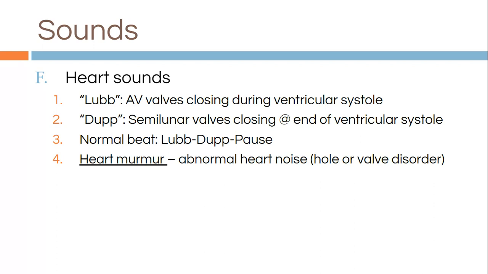A heart murmur is described as any sort of abnormal heart noise that doesn't belong in that normal lub-dup pause sound. A lot of times, heart murmurs are described as a whirring or gushing sound. The reason for this is that it's usually where there's a hole or a leaky valve where blood is going to a place it's not supposed to. So a lot of times, instead of being lub-dup, it'll be lub-dup-lub, and the sound isn't normal, like it's supposed to be. Some of these can be very faint and hard to hear.